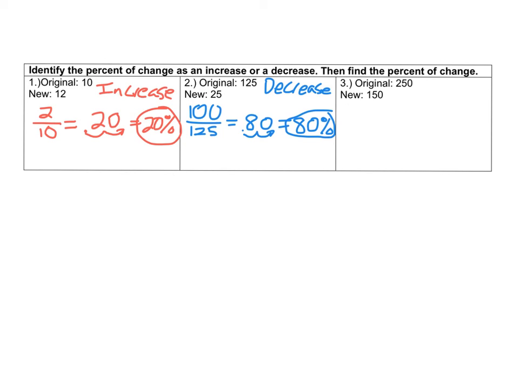In our third and final example, we're going to do the exact same thing. In this case, we have another decrease. It started at 250, it went down to 150. So we're going to write decrease right here so we know which way we're going. And now we need to set up our fraction, find our decimal, then find our percent. So 250, the original amount, in the denominator. And our change in this case, 250 minus 150, gives us 100. So when I do 100 divided by 250, that gives me 0.4. Just like we saw above, we move that decimal over 2 places. We can put a 0 in that empty space right there, and we get 40%. So this one is a decrease of 40%.